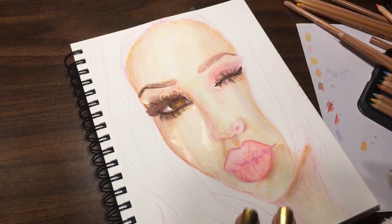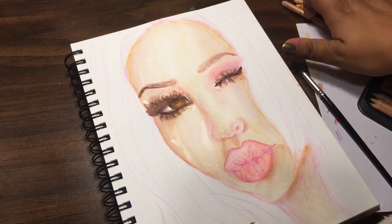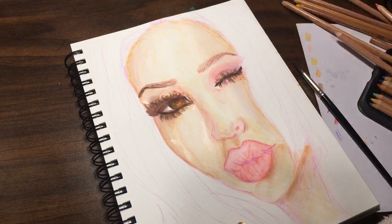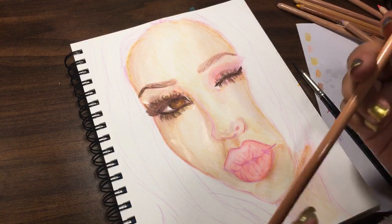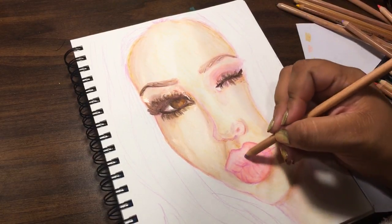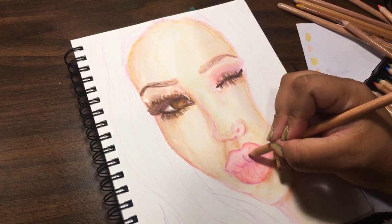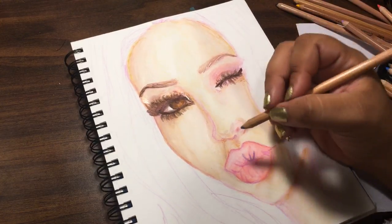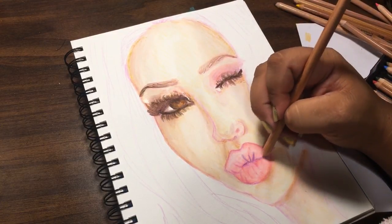So I'm gonna let that dry, and the lips, they've been dry for a while. We haven't touched them. So I'm gonna go ahead and play with the lips there. Now that lilac color seems a little too light to me. It's not really standing out like I want it to. So I'm gonna grab a darker one. This violet color. And I'm gonna go ahead and really intensify and bring out those really dark tones.